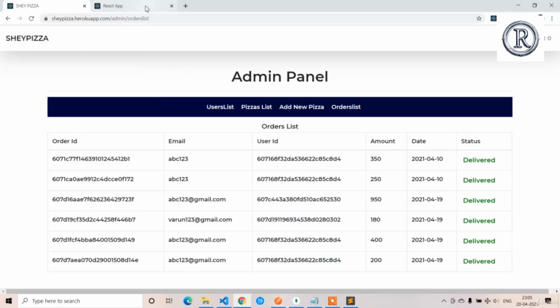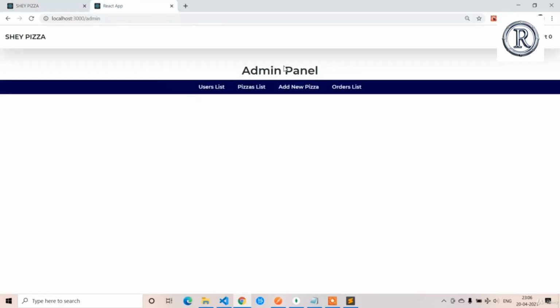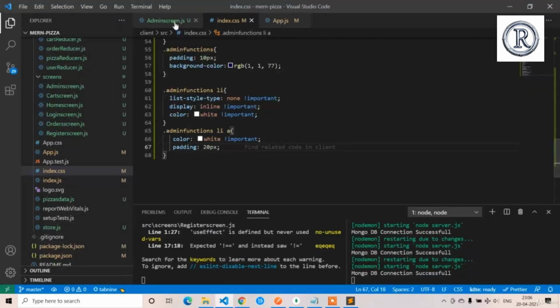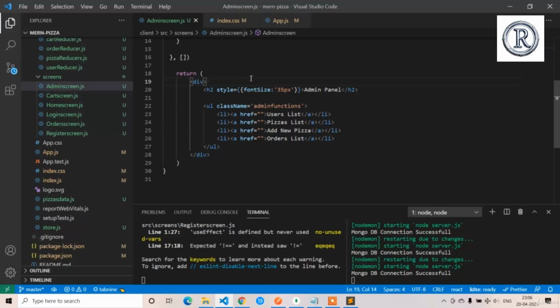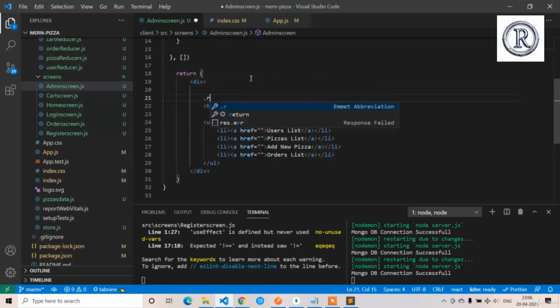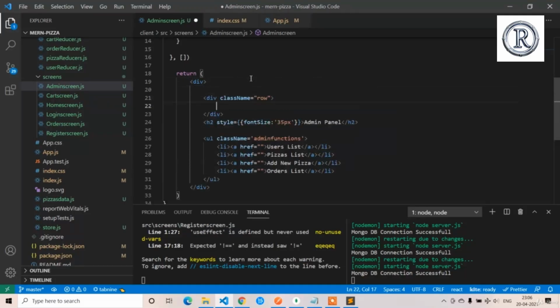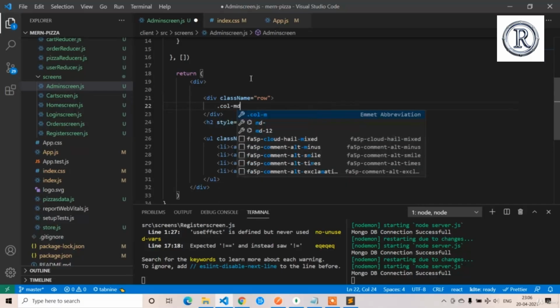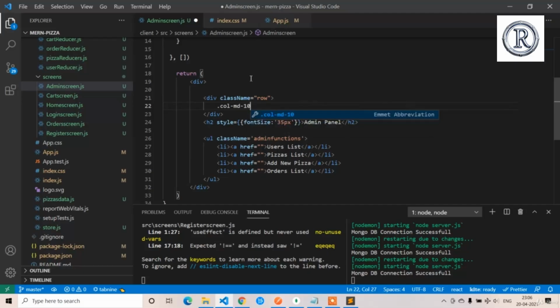So I will create one row in the admin screen, and in that row I am going to use only 9 or 10 columns, so you will get the margin from left side and right side. So let me create one row, dot row. From that row I am going to use dot col md 10. So I am going to use 10 columns.